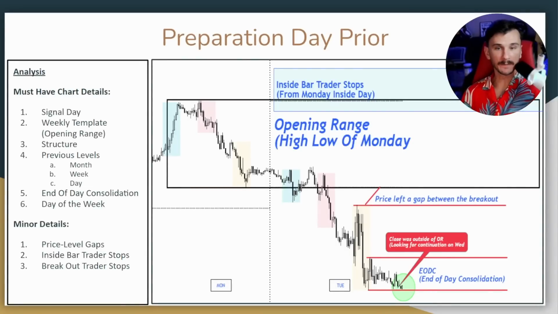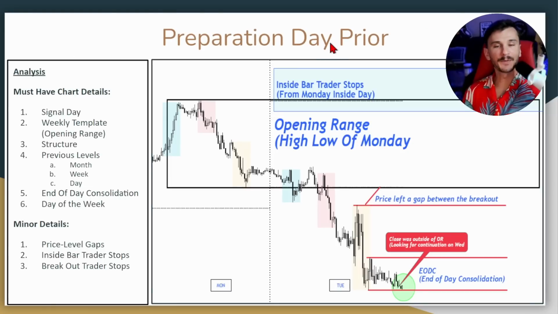So before the day even starts, and usually for me being on the East Coast of the United States, when the day ends, I am capable of going through and doing my analysis for the next day. I can go through the chart while the market's still closed, analyze and see, is there a signal day? What day is it in the 3-day cycle? Obviously, what day is it in the week? Weekly template, what are my levels? What am I looking for on the next day? And that way, when I come into the next day, I can see what the chart has done in relation to what I thought was going to happen, and I can make trading decisions based off of that.